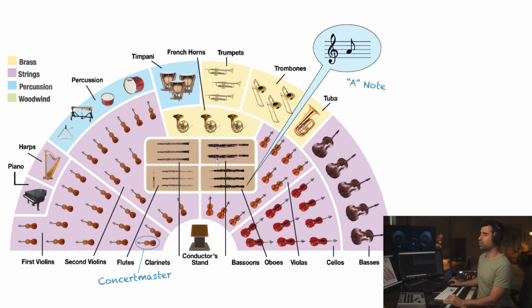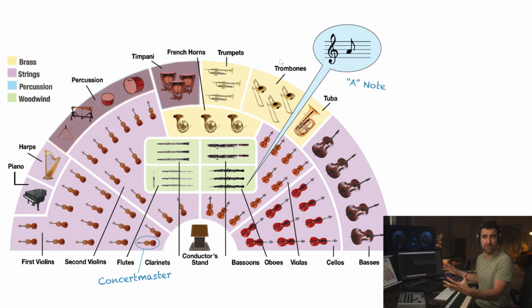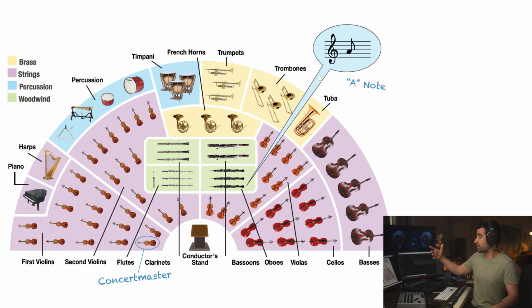And then we're gonna have woodwinds, center. Some of them will sound a little bit more to the left, others a little bit more to the right. And then the piano, harp, percussion, these can sit in different places. Generally, the percussion is gonna be in the back of the orchestra. In typical film music, like a scoring stage recording, they're gonna sit at the end because they are very loud. And that's it. Hopefully, this gave you a better understanding of the different instruments in the orchestra, and now you understand how they sound, where they sit, and also how they relate with the other instruments.